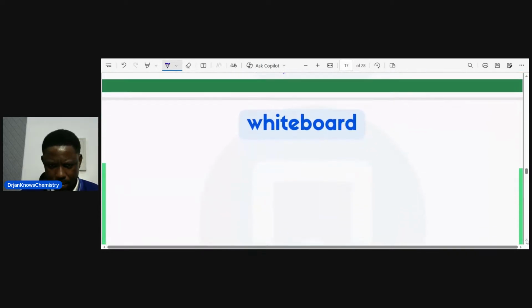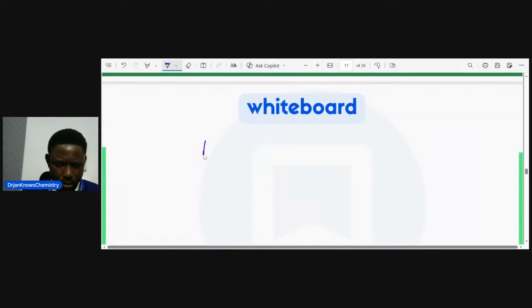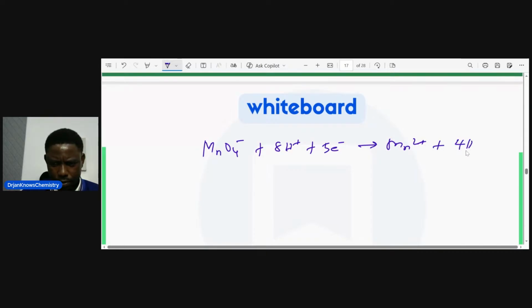And that will give us back the second equation that we're looking for. So let me just write it. MnO4 minus, we said we added H plus, and I'm adding 5 electrons here to give me Mn2 plus and 4H2O. If you look at it, everything is balanced now. Minus 1 plus 8 plus 5 gives you plus 2. So this is our equation 2, which is reduction. You can see that reduction is gain: we add electrons to the reactant side. Oxidation is loss: we add electrons to the product side.